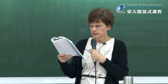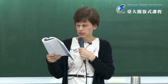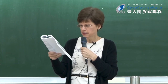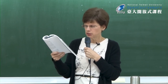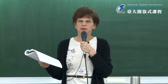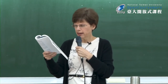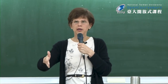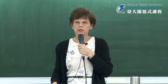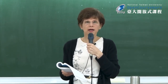Next paragraph. These considerations also apply to another way in which words can be affected when they occur in connected speech. You already know sounds are often affected by adjacent sounds. For example, the N in tenth is articulated on the teeth or nearer to them because of the following dental fricative th. How many times have we heard this now? Many, many times. Similar effects commonly occur across word boundaries. So a word boundary is, for example, the book. The boundary is between the and book. That's a word boundary. We can have these assimilation effects, 同化的这些现象, 也会跨字.